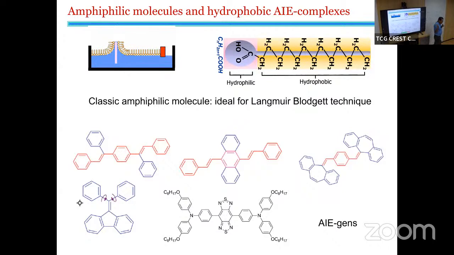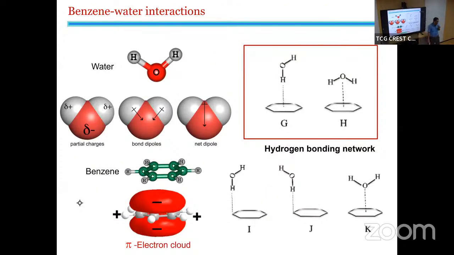So we again adapted the same technique. We have taken a variety of AIE gens. Again, look at the structures of these AIE gens. They're basically hydrophobic in nature. So these hydrophobic molecules are not supposed to float at the air-water interface, but they will form a quite nice monolayer because of these hydrogen bonds with the water molecules, and of course the benzene ring and pi electron cloud interaction there. So as a result of that, they will form a quite nice monolayer there.